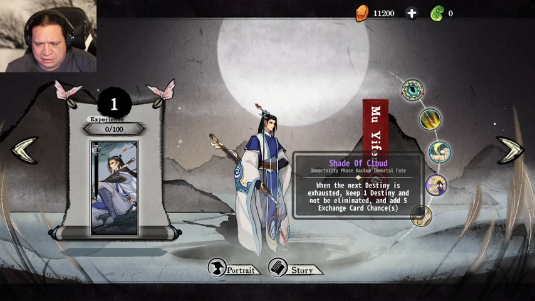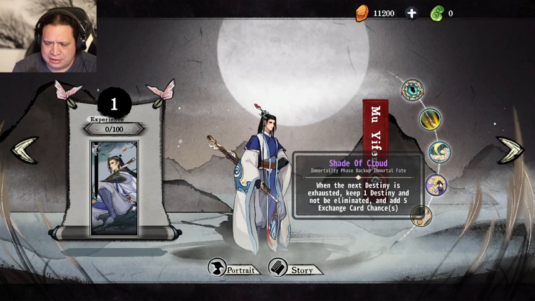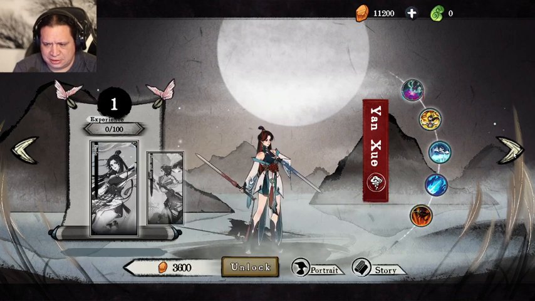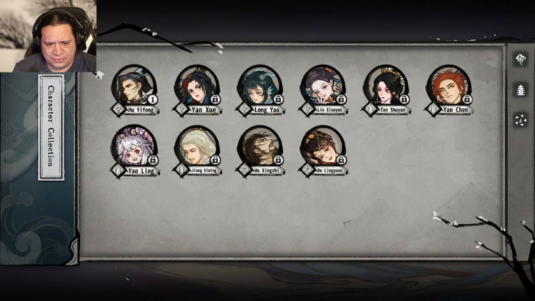Shade of Cloud: when the next destiny is exchanged, which I don't know what that is, keep one destiny and do not eliminate and add 5 exchange chances. Okay. Spring course tea: draw 1 course tea. Okay, I don't know what that is. We can't get you. Okay, so let's go back here. I don't know why they showed me that one since I could only get this one.